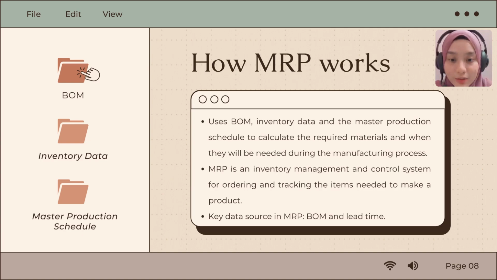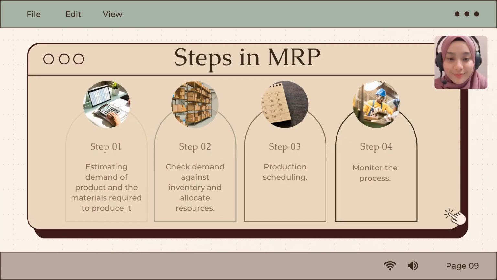And then we have factory lead time, which is the time to make and then ship after all the materials are in. And then the period between the customer's order until the final delivery is what is referred to as customer lead time. So basically, how MRP actually works, it is designed to answer these three questions. What is needed, how much is needed, and when it is needed. Okay, so next we will look into the steps in MRP.